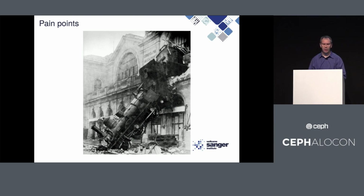Our final pain point is about deployment. I said we use Ceph-ansible, which on the whole we're pretty happy with, but its weakness is provisioning OSDs. You either have to do it all by hand, specifying this drive, this NVMe partition, this drive, this NVMe partition, which, okay, you can do. In Jewel, you specified that and it would set them up for you and make the partitions. In Luminous, it doesn't do that anymore.